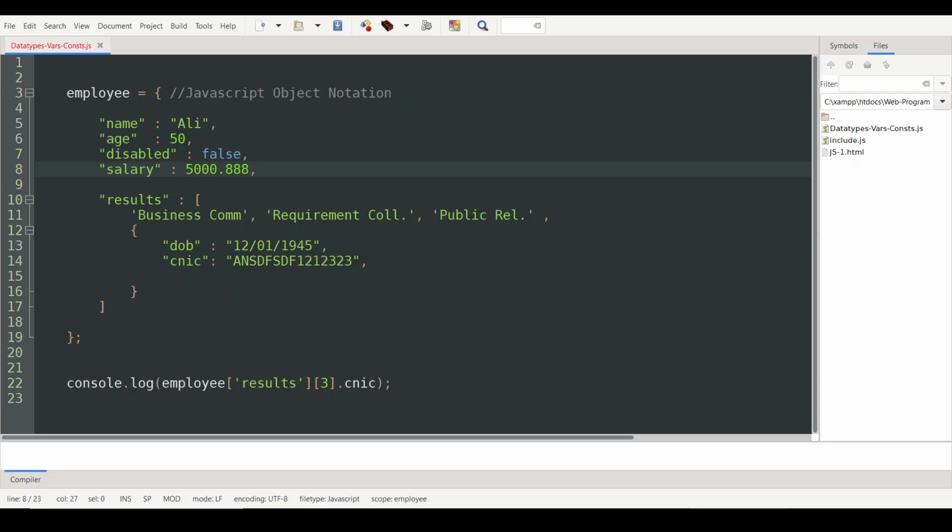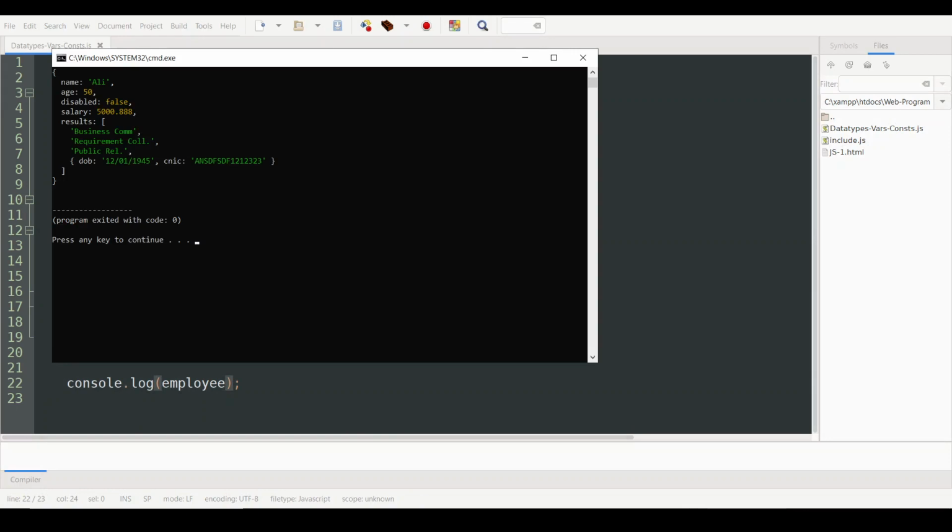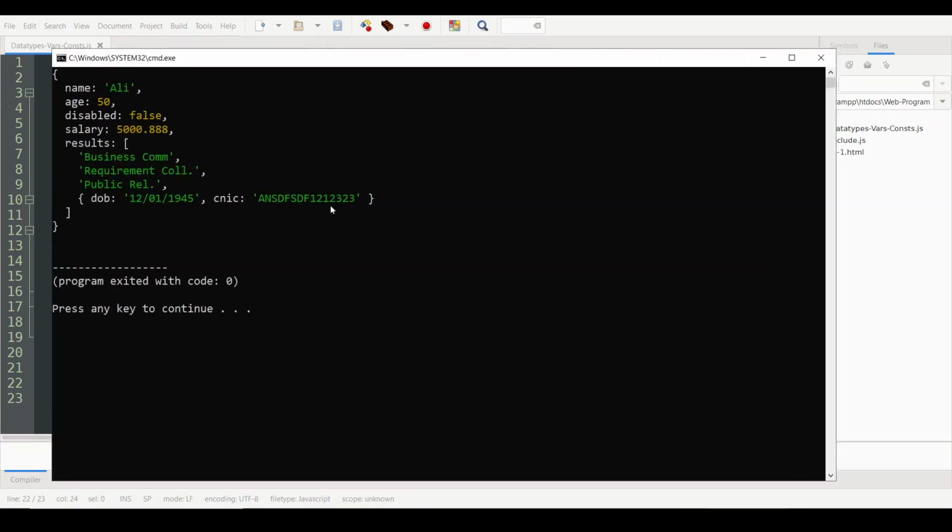And the second thing that you need to study in this lecture is the creation of objects. And objects are JSON. It stands for JavaScript Object Notation. So these are JSON objects. And within them, you can create nesting up to whatever level you want. And you are going to use the console for printing them out, for testing purposes when you are programming.